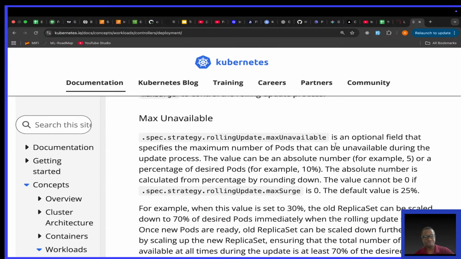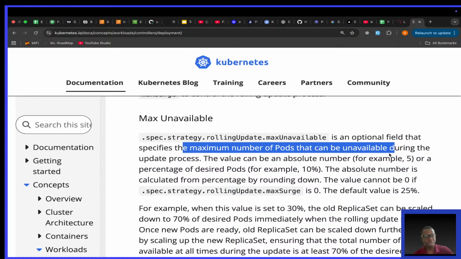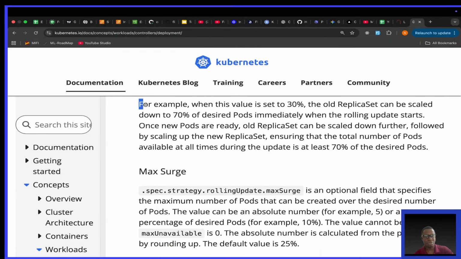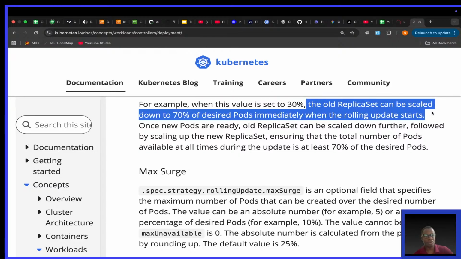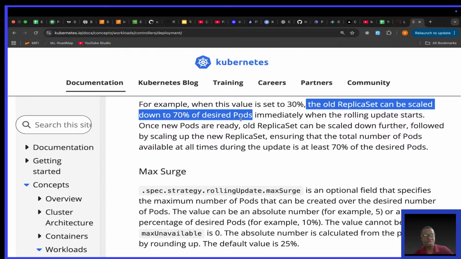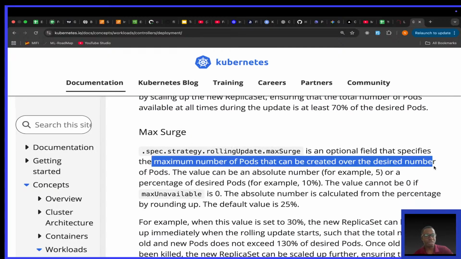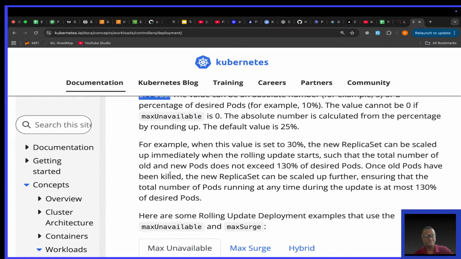So maxUnavailable is simply the maximum number of pods that can be unavailable during the update process. Then they explain using an example, saying when the value is set to 30%, the old replica set can be scaled down to 70% of desired pods immediately when the rolling update starts. Then you have the max surge, which is the maximum number of pods that can be created over the desired pods. As simple as that. Then they give an example.